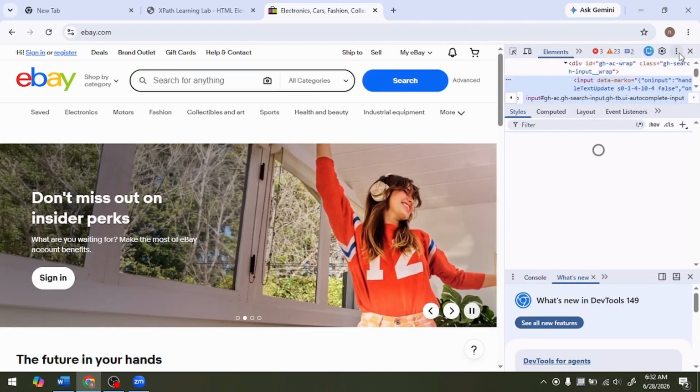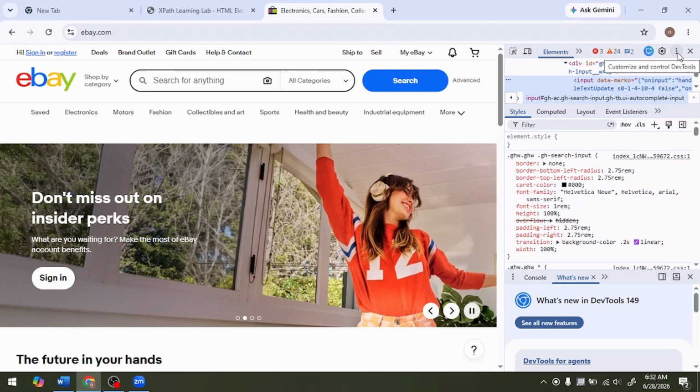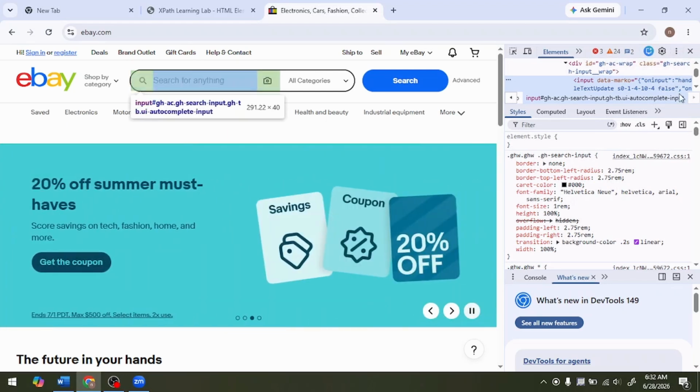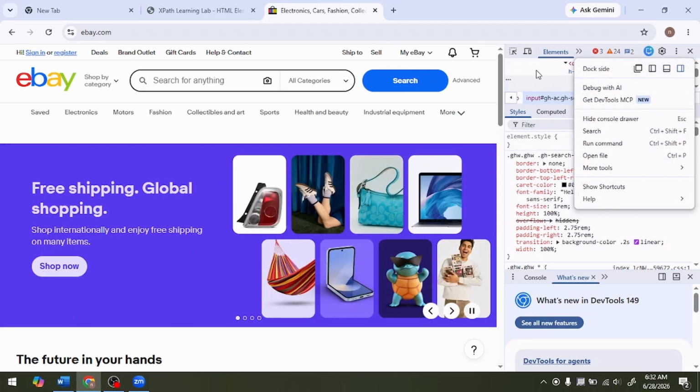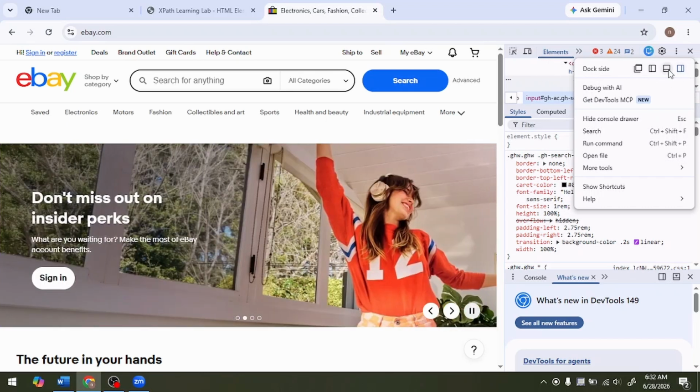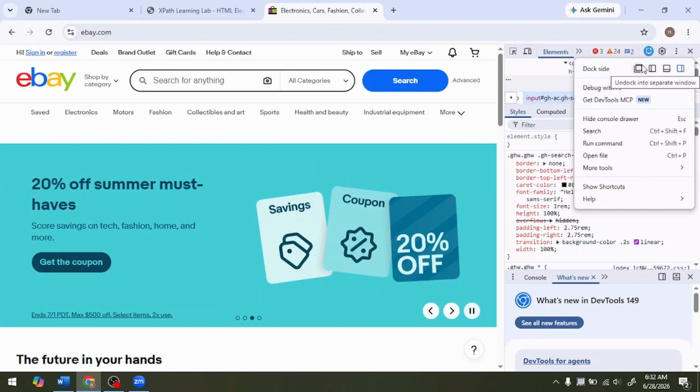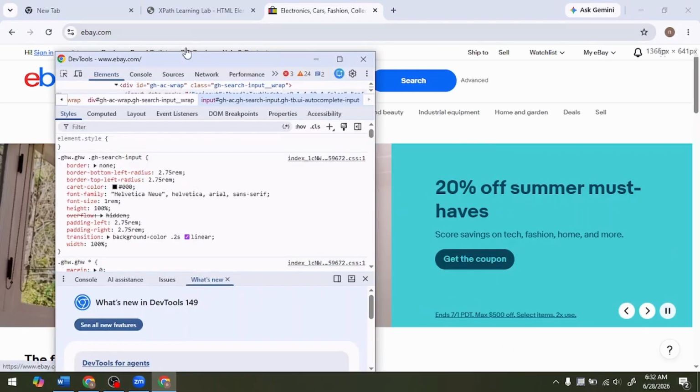Here you can see that the inspector is open on my right side. Using the top right three dots, you can move the inspector window to the right side, bottom, left side, or as a pop-up. I prefer to go with the pop-up, so I click here.